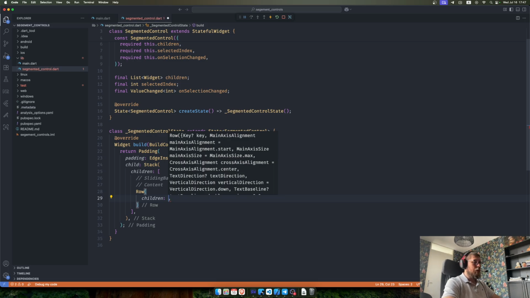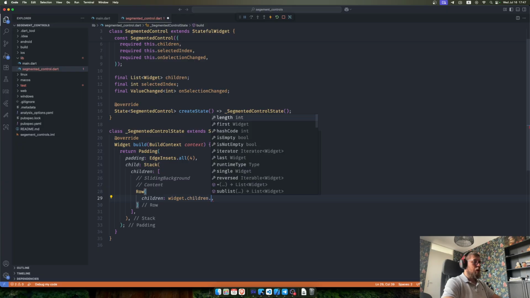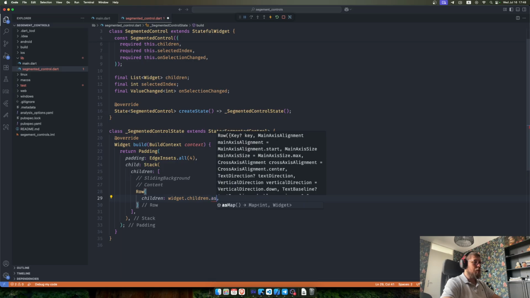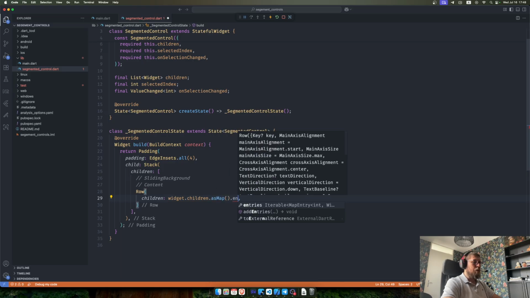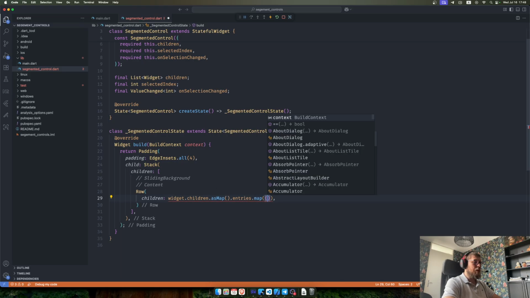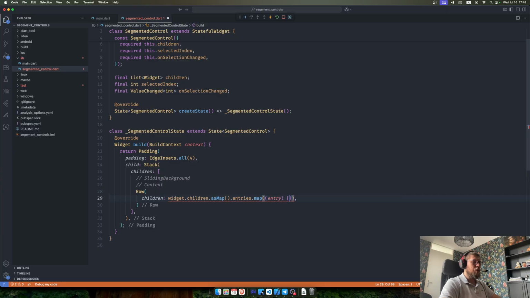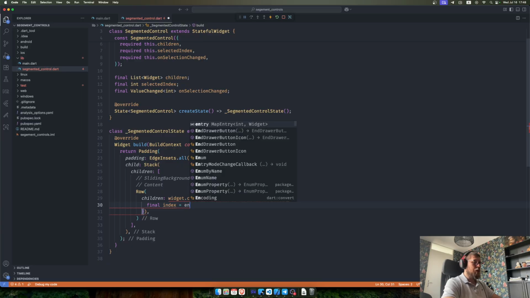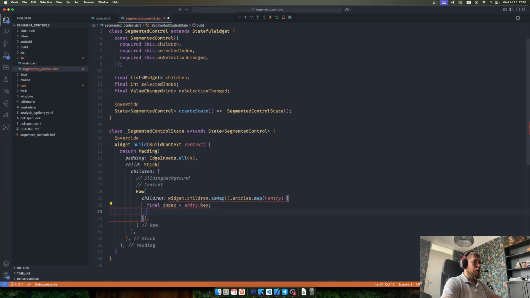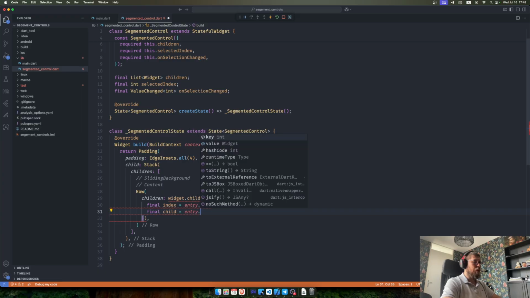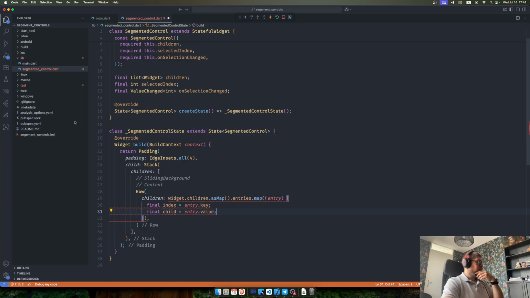So we will need widget children. Unfortunately we don't have for each with index like we do have in JavaScript, so we need to use asMap, I think. Then go through entries, then map them, then we're going to have entry, then we're going to have final index will be entry key, and child is going to be entry value, like this.